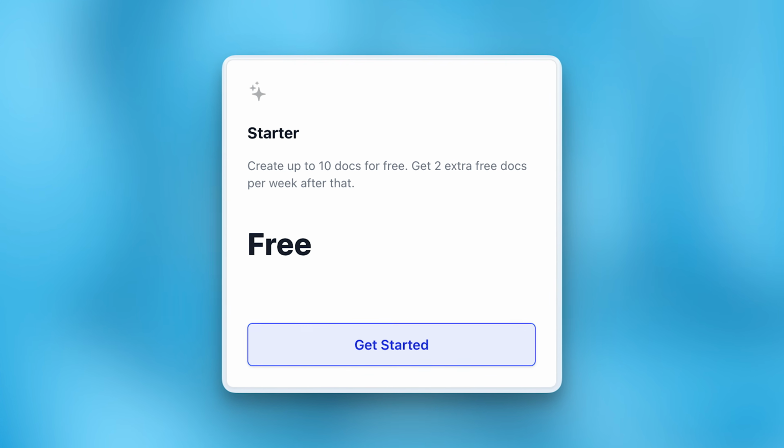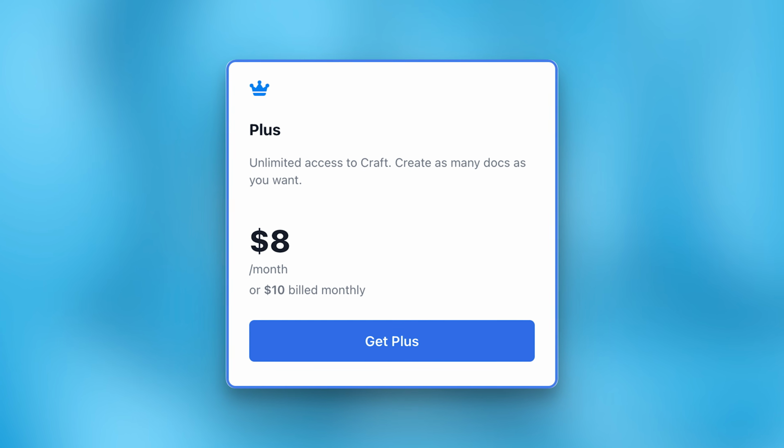Now let's talk about price. There's a free limited version that gives you 10 docs plus 2 per week after that, which in my opinion is not usable because if you have a lot of documents, that's just not something you'd be interested in. The pro version is about $8 a month. There is no one-time purchase. It's a subscription of $8 a month, and a lack of a usable free version or a free trial that gives you the full functionality makes it a bit steep, but I'll leave it to you guys.